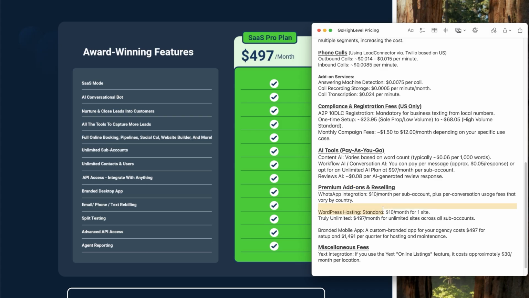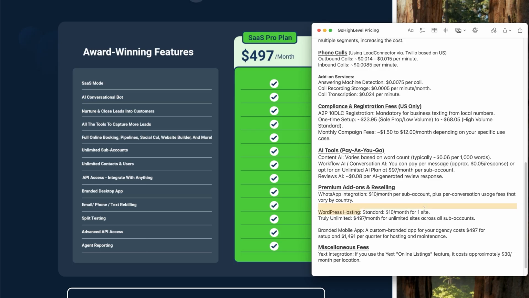So if you want to use WhatsApp, it's $10 per sub account per month, plus the per conversation usage that's set by each country. What that basically means is it costs $10 per month for a WhatsApp number integrated with HighLevel. And if you don't actually put out any outbound campaigns, what that means is if people message you first, it's actually free. But if you wanted to do promotional pushes, then you have to pay. And that's once again based on country. And that's actually going through the Facebook app, I believe. So that's WhatsApp.